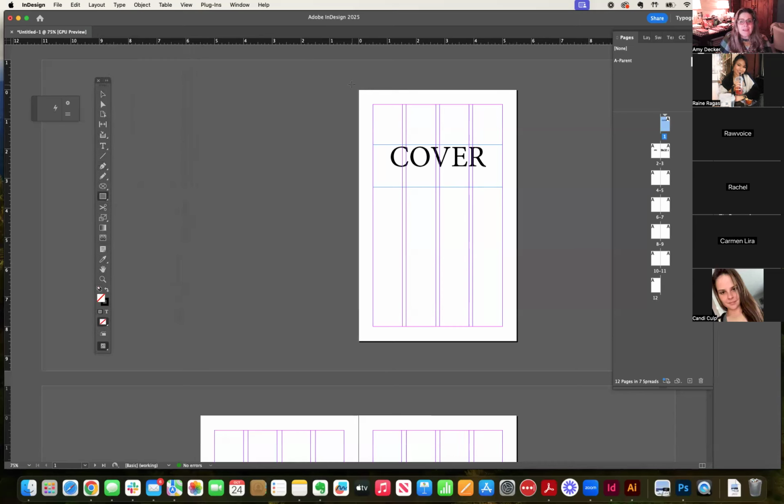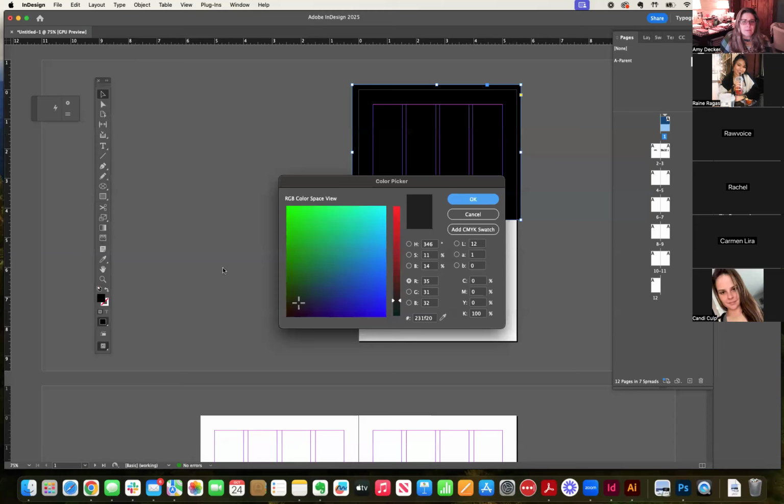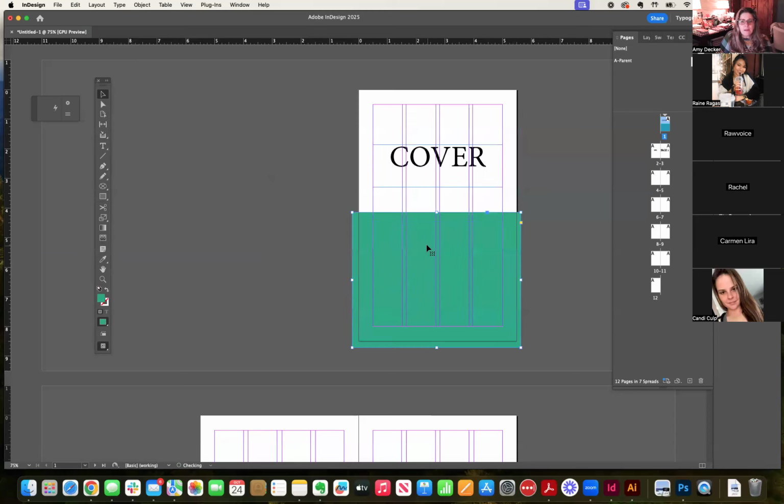For example, let's say I want to make my pages half one color, probably not black, and half of it another color. And I want that on all my pages, in the exact same spot on all my pages.